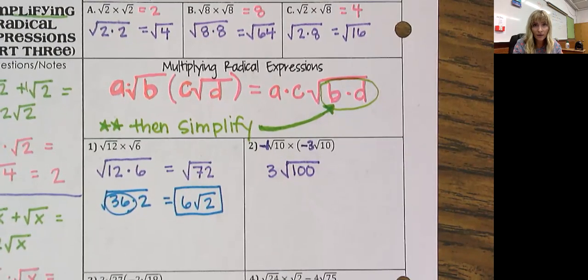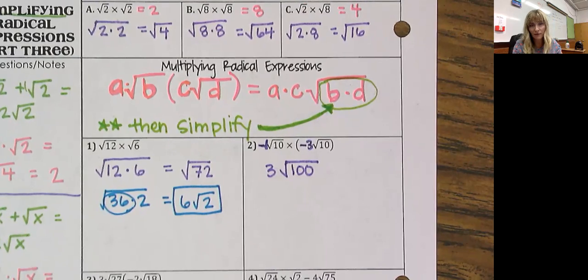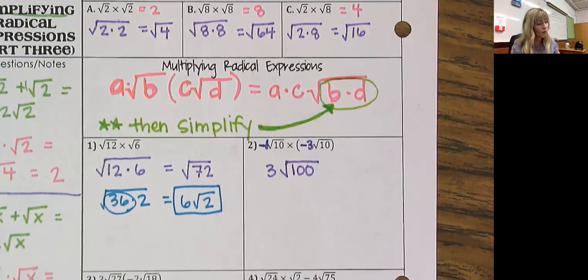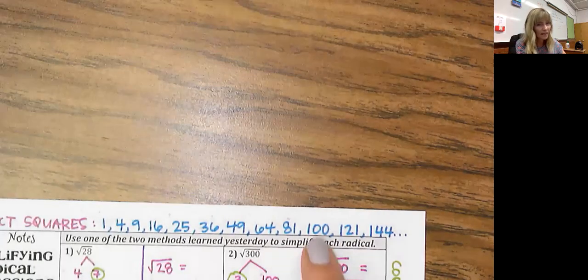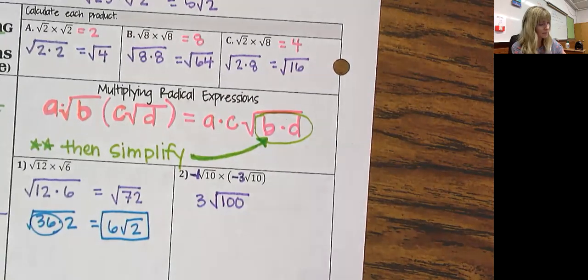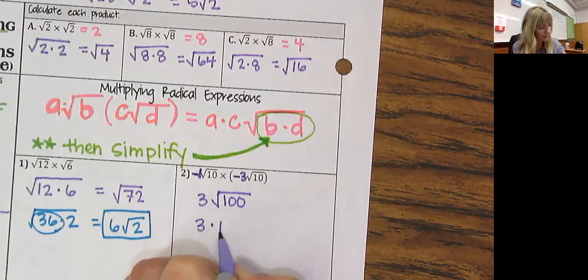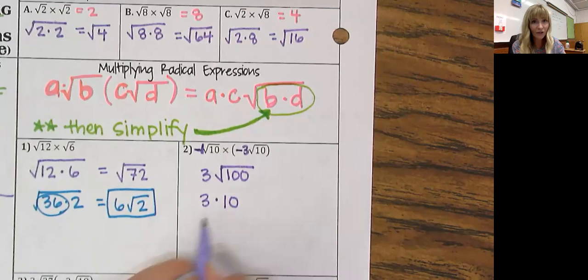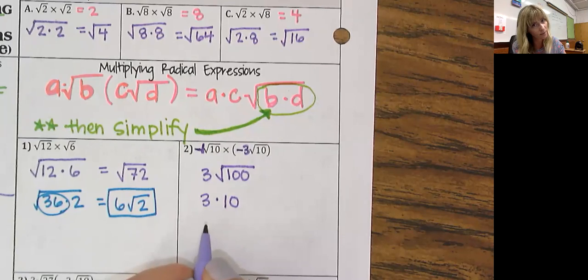I really hope right now that you don't go through and make a factor tree out of 100 or start dividing 100 by a whole bunch of things. I hope that you recognize the number 100 is right on this perfect squares list. Do you know what that means? That means this simply goes like this. There is no more radical because you square root it and everything gets square rooted. So you don't need the symbol anymore. You took that action of square root, so the symbol is gone.